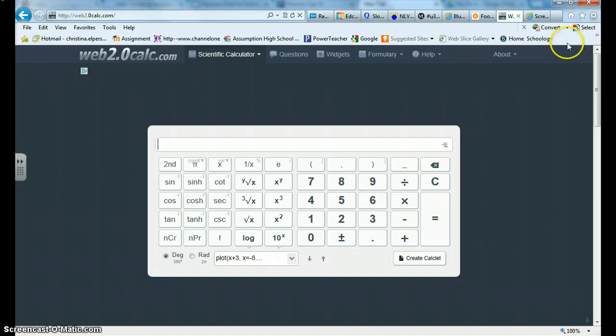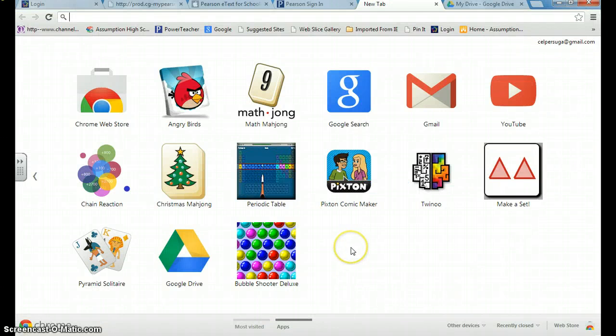And number 10 for me is the Google Chrome. If you use Google Chrome, you know that there's apps. There's like a Google Chrome store in the web store, and you can go there, and all these that I have on here are free, but there's like little games and things. So whenever we're trying to like practice a skill or just do whiteboard practice or something like that, to make it more interesting and to kind of keep it motivating, I might make teams, and then depending on whose turn it is, they'll get a turn at Angry Birds. And then if they knock down the pigs, then they'll get points for their team, and that kind of keeps them motivated.